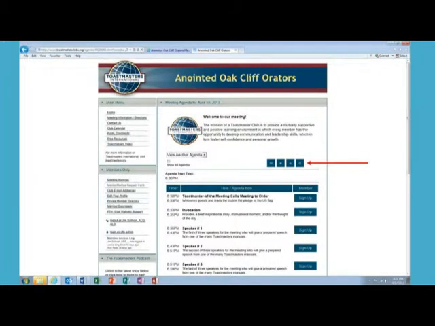Note these buttons indicated by the red arrow. From left to right, clicking on them will, first, email copies of the meeting agenda to the club members. Second, print copies of the agenda currently displayed on the screen. Third, download a role report for your activities over a selected period of time. A demonstration will be provided very shortly. And/or fourth, print out a paper sign-up sheet for multiple dates, which will also be demonstrated later in this video.